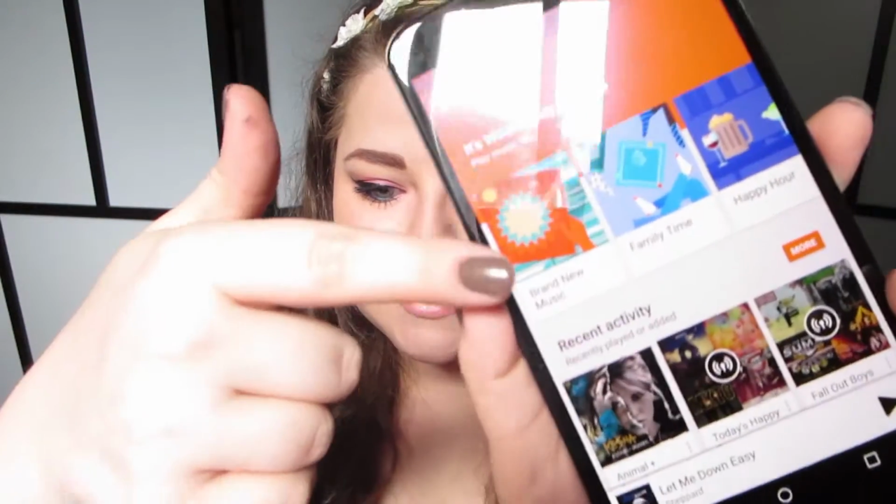And you can create your own playlists, or you can use their pre-made playlists up here, like themed playlists, basically because Google Play bought Songza, so they're using the same playlists as Songza. And if you've ever used Songza, then you probably know how great their pre-made playlists are. They're just really, really good, especially the new in pop or new on the radio type playlists. So all of those are in Google Play Music, but you can also sync any music that is on the service to your phone.